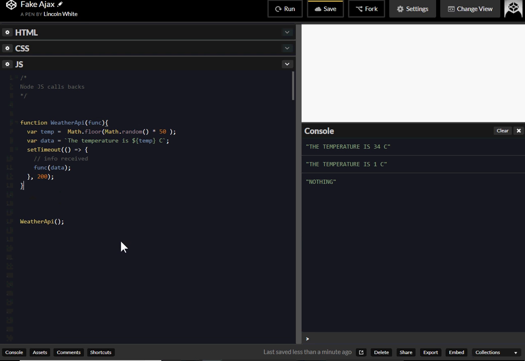So what I can now do is make another function here.